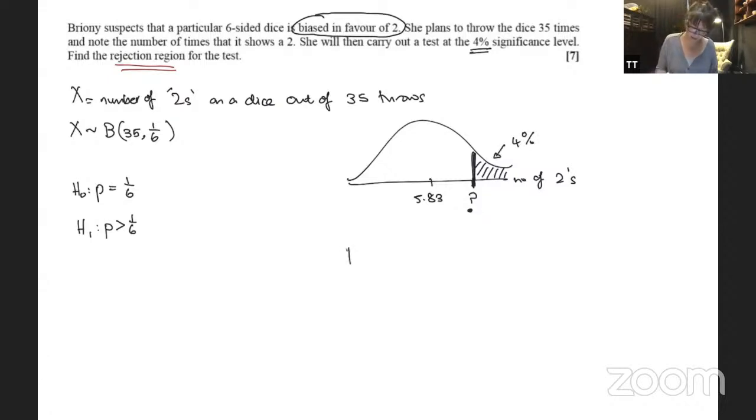In notation, it looks like this. The probability that X is greater than or equal to some number that we're trying to find out has got to be smaller than this tiny value. That's what we're trying to find. We're trying to find when it gets tiny. But that's kind of confusing, that sentence. I would prefer to just find some probabilities, okay? And you don't have an inverse button on your calculator, so let's just try some. So what do you think? It's out of 35. We're expecting 6 twos. How many twos do you think, what would be your guess at what that number is?